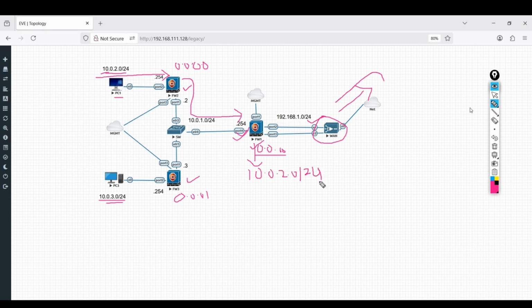a static route for the 10.0.2.0/24 subnet pointing towards its next hop dot 2, that is 10.0.1.2.